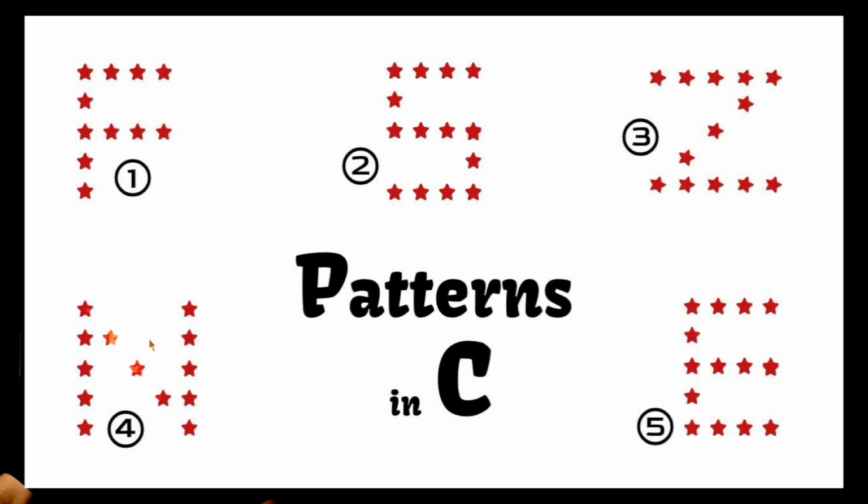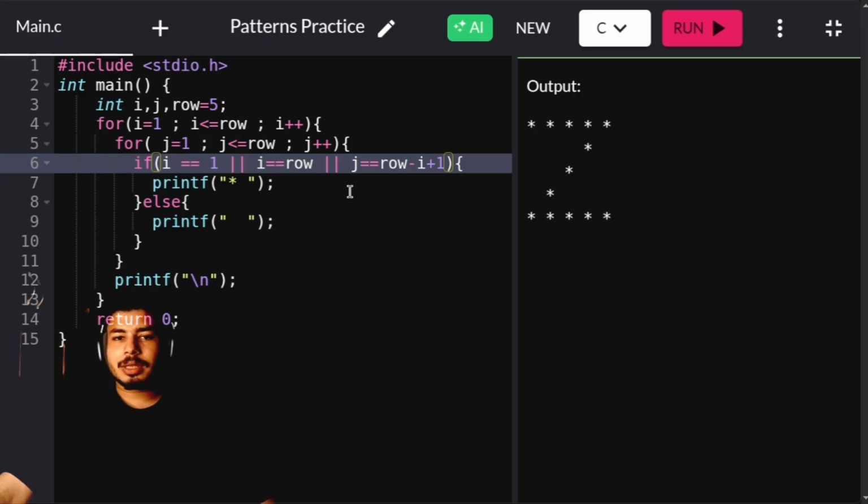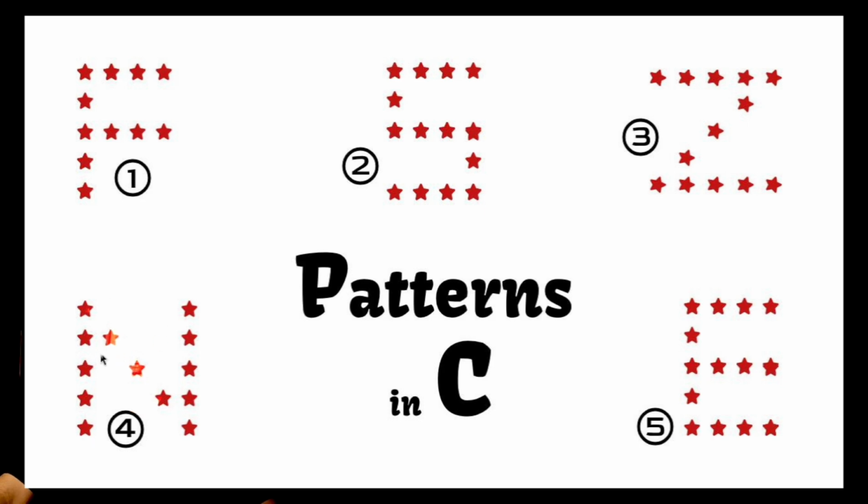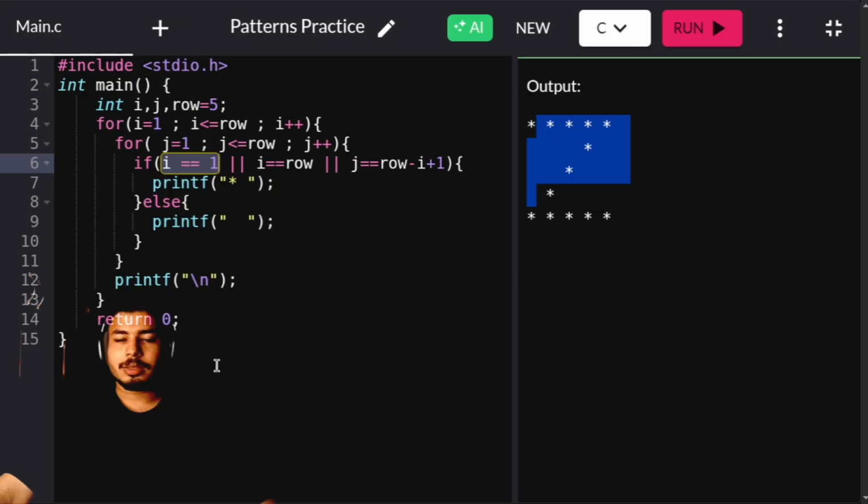So we can see in the previous time we put I is equal to 1, then we got this line, right? So this was I and this was J. So we can give J1 and J row. See, J1 and J0. There were these two lines, right?